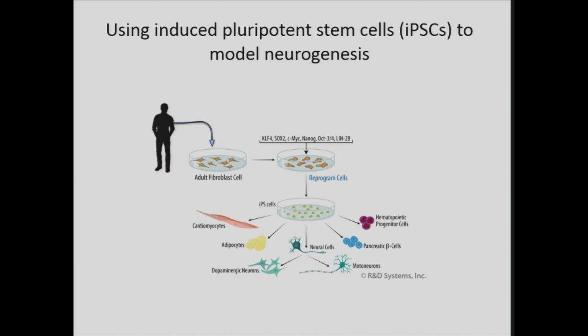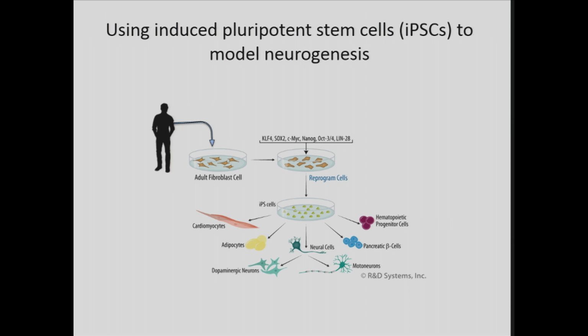So luckily, we have a tool available to us in the past decade or so, and the lab that I work in is very specialized in this technique, and that's the technique of creating induced pluripotent stem cells. So these are stem cells that are actually created from a differentiated cell. So you take a piece of your skin, a skin biopsy, and you put that skin biopsy into a dish, and you add just a few transcription factors to that dish, and what happens is those transcription factors get into the chromatin, and they remodel it and rewind developmental time until that skin cell or that keratinocyte has gone back to become an induced pluripotent stem cell. And since we induced this, we call it induced pluripotent stem cells.